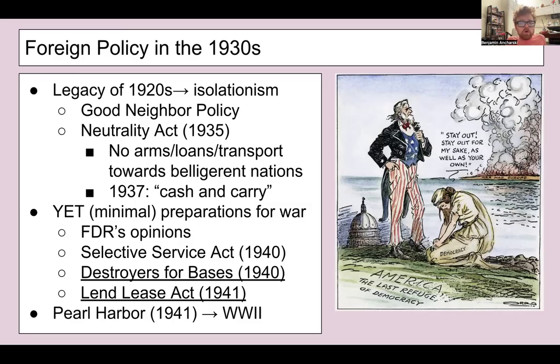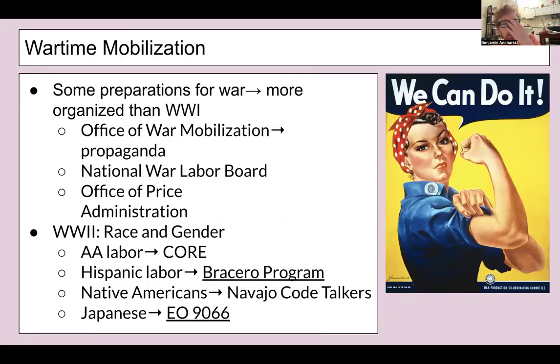Germany eventually declares war on us in recognition that they had an alliance with the Japanese. Anyway, we're at war. We're on the side of the Allies: the Soviets, the Americans, the British. We're all one big happy family. Put an asterisk on that because we're going to debunk that in a second. Anyway, let's talk about the mobilization at home.